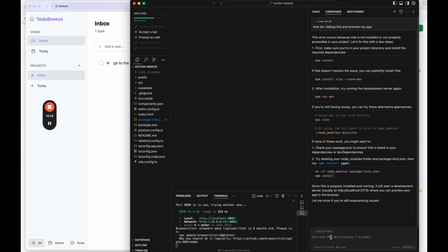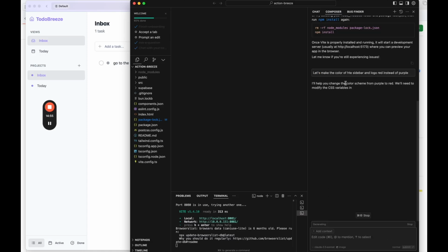Okay, so let's actually code. Let's do some vibe coding here. So under a component, and I'll show you how easy it is. Just like in Lovable, where you chat with an AI, we're going to do the same thing here in the composer. So under the composer, let's say, let's make the color of the sidebar and logo red instead of purple. So just a simple change.